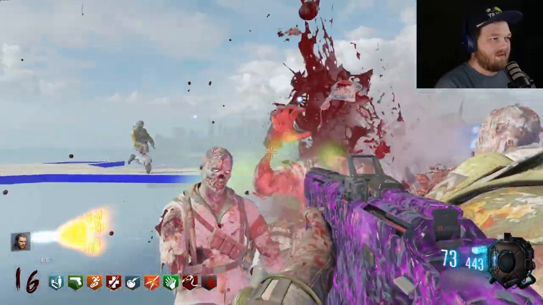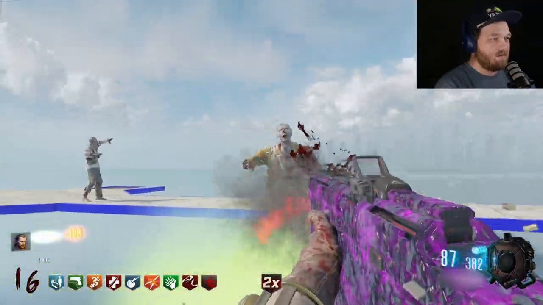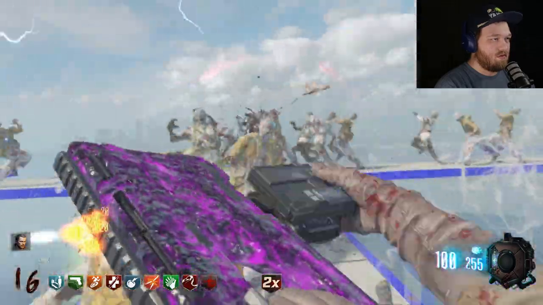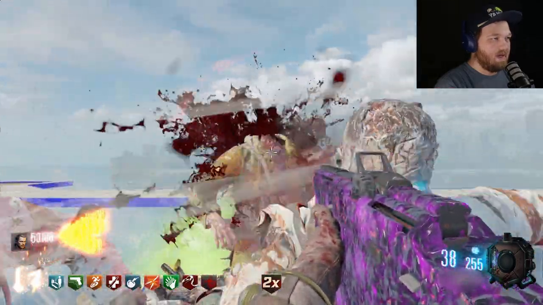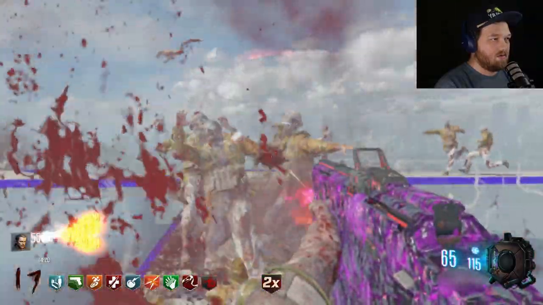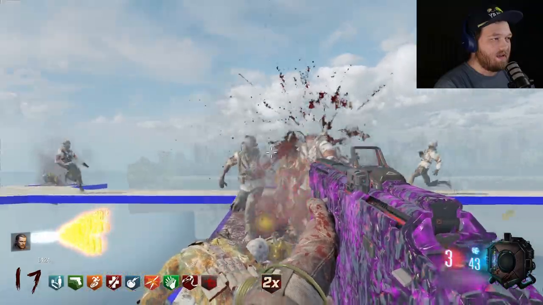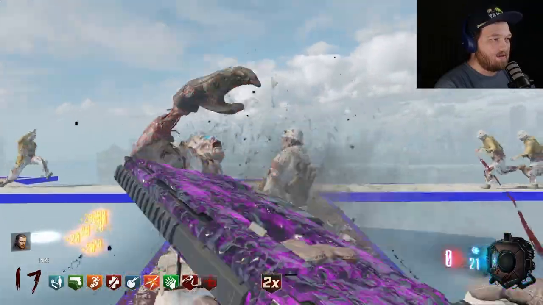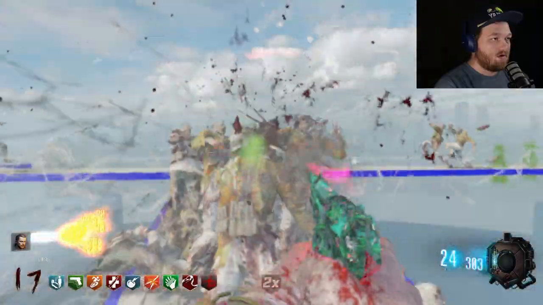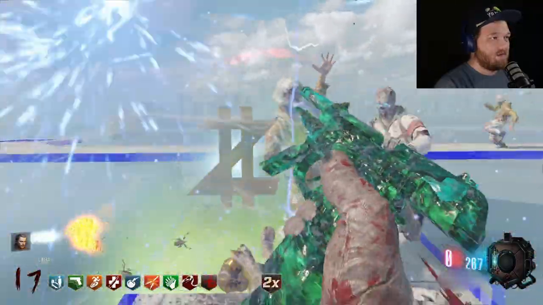My LMG's out of ammo. That's very much not good. Okay, I've got... Oh my gosh. Give me more Widow's Wine drops. What the heck? This gun's out of ammo too? Speed boost. There's a nuke!